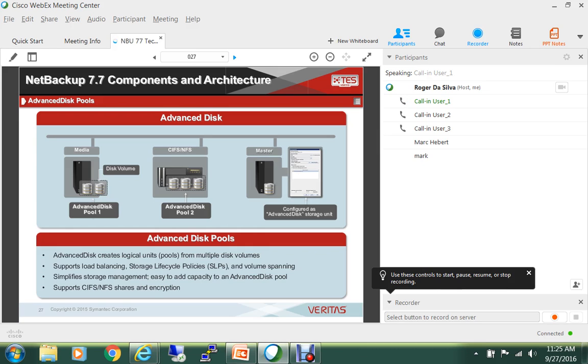With load balancing technology, you can pinpoint a specific media server. The media server which is not busy or is idle at that time, NetBackup will use for the purpose of backup and restore. So generally you will get more chances of successful backup and restore. That's a great feature that you can utilize with the advanced disk.